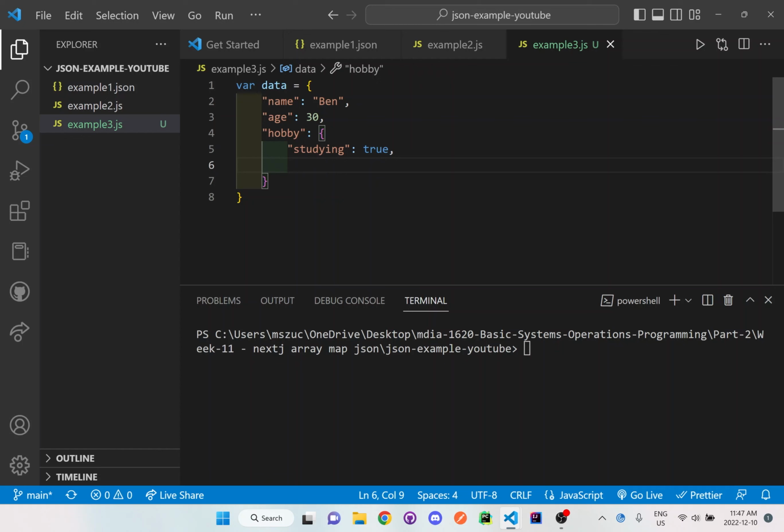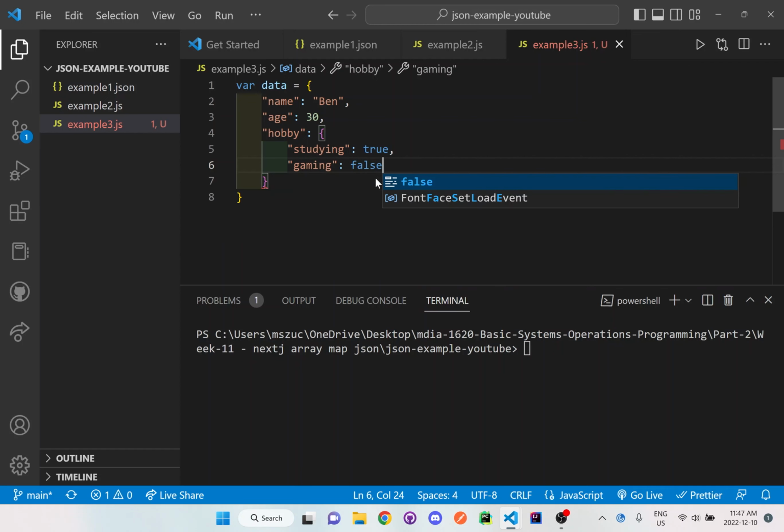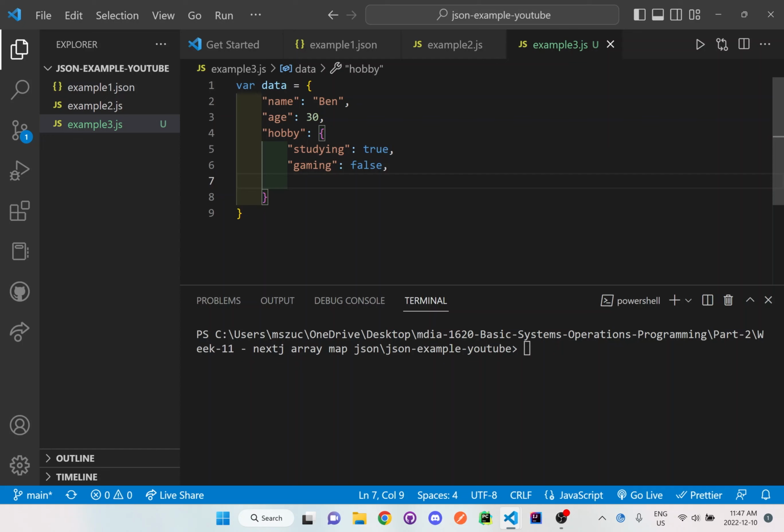And this is just an object within an object, so I'm going to add gaming, does the person game? I'll put false, and then I'll add a sport. I'll add soccer. There we go. And after this object, I'm going to see what types of programming languages this person knows.